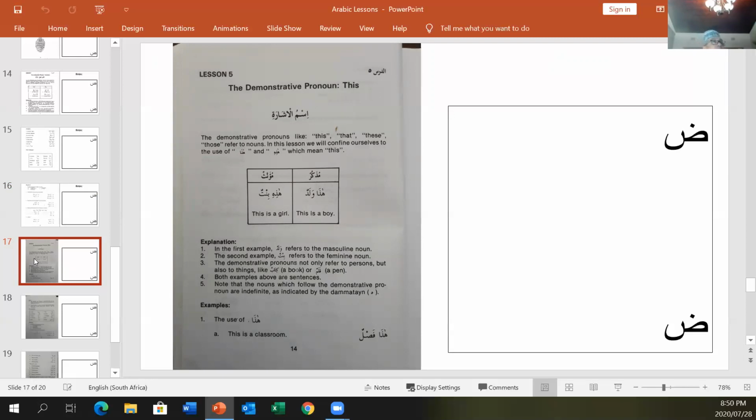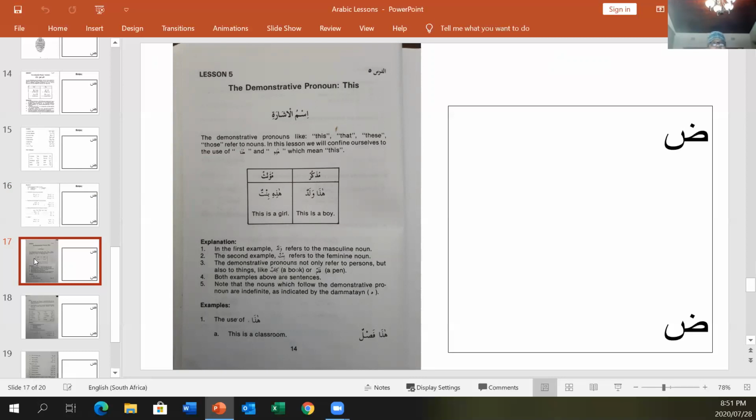And that is important for us to realize. Once again, our studies are just going to concentrate mainly on mudhakkar and mu'annath. Mudhakkar meaning masculine and mu'annath meaning feminine. And remember, you're going to take all those words that you've learnt in the 4 lessons of the past. You will find that you will be getting that continuously now. So we must remember that. It's just now we're going to start adding certain things, and it's now going to make more sense to you.